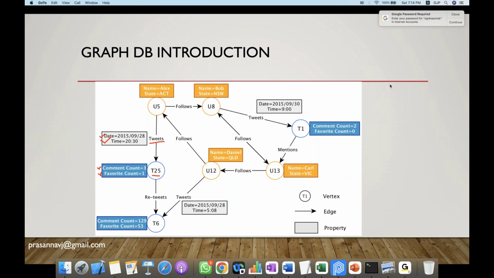Even if you look at a graph-based structure, when you look at a schema, let's say you take a tweet as a schema, the tweet is going to have comment and favorite count. These two could be specific columns. You could imagine from a relational database perspective, this tweet could be considered as an individual table. Along with that, you have multiple different columns on the table with different values. All these columns are connected in a very different way, and it is not just connected, these connections are also going to have a list of different features.